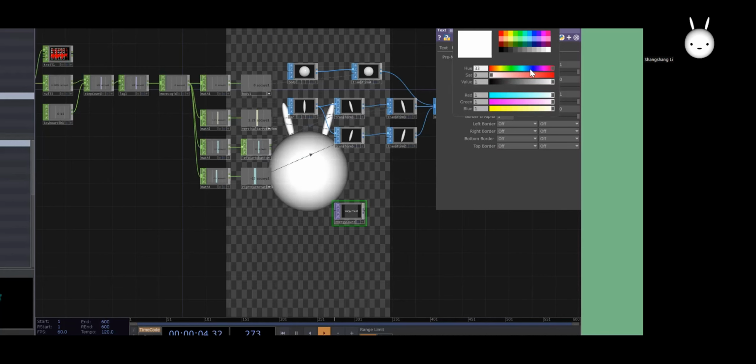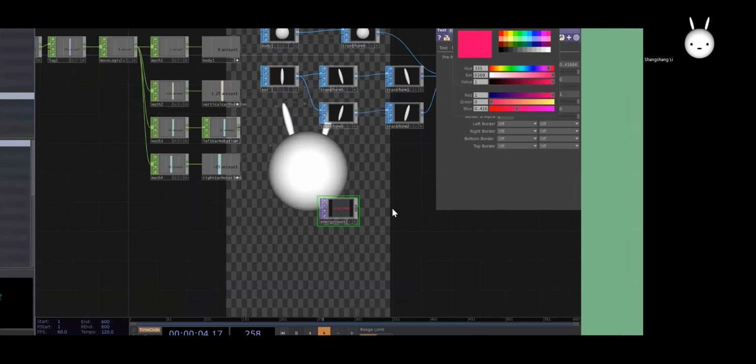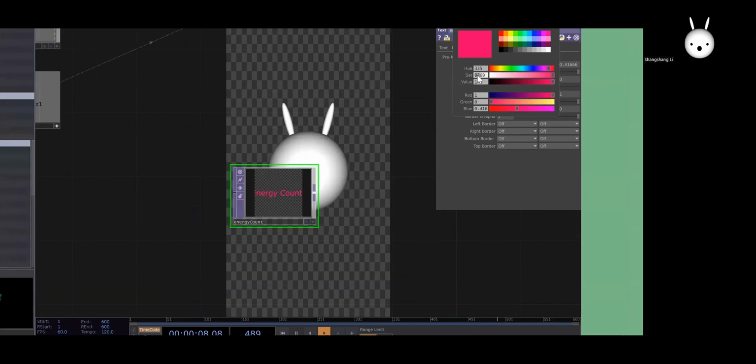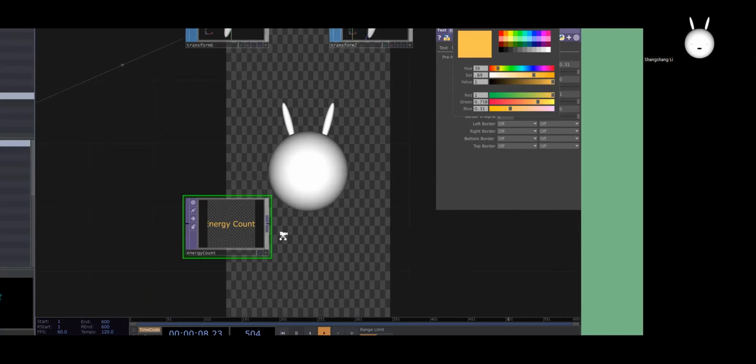For our color, maybe orange. You can see it's the same color. No, I forgot, I just accidentally used 3 instead of 0. Wait, that's still really red. Great, it looks great now.